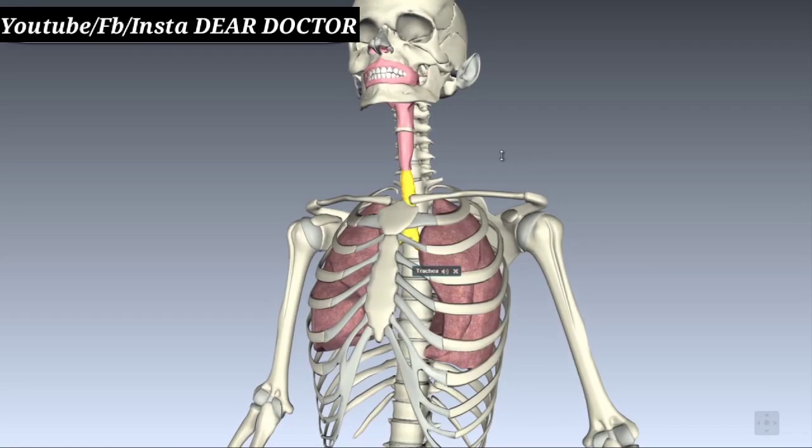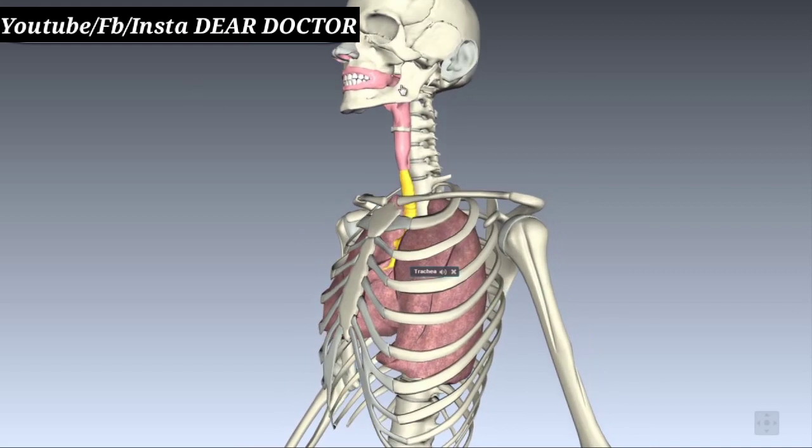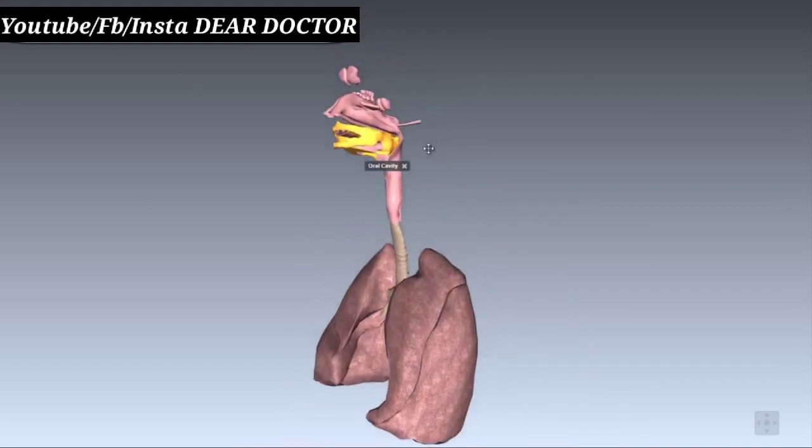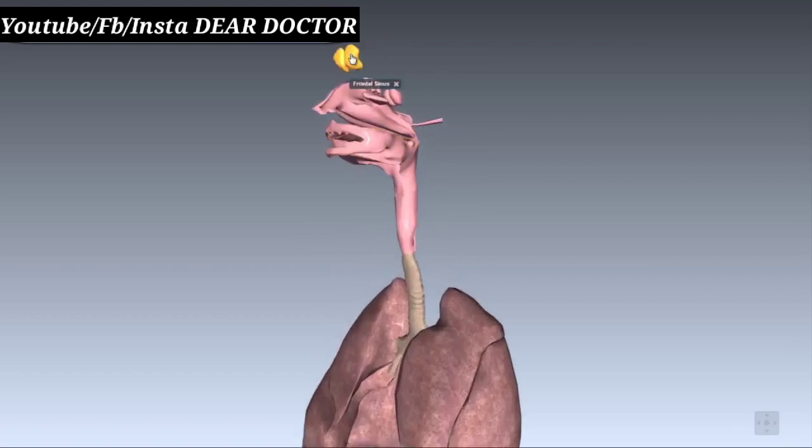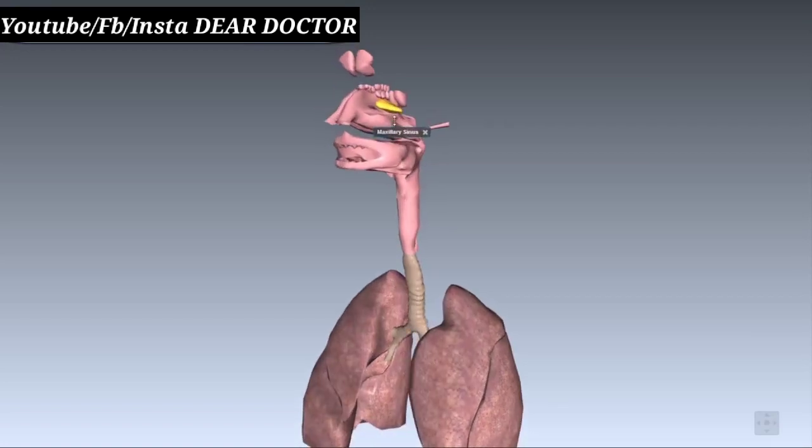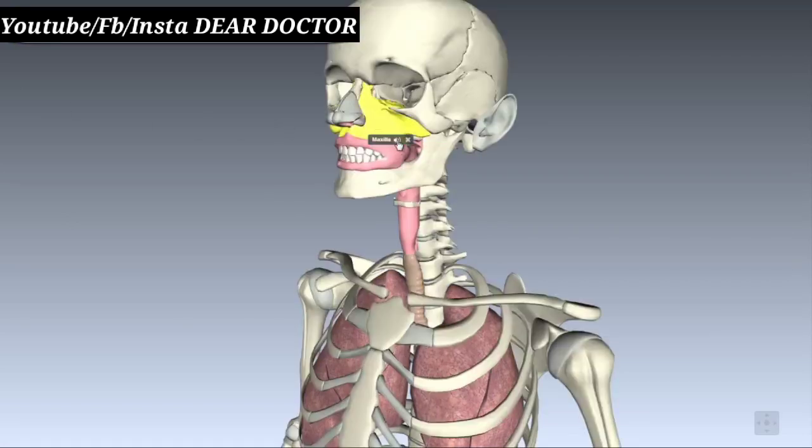If you look at it in 3D, you can see right here, this is the oral cavity if I remove the skeletal system. You can also immediately notice the structures I mentioned, the frontal sinus, the sphenoid sinus, and the maxillary sinus that I did not mention in that image, and also the ethmoidal cells. This sinus here is called the maxillary sinus because it is in this bone, the maxilla.